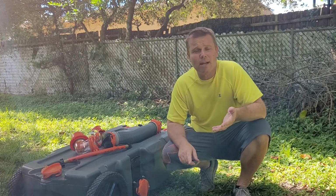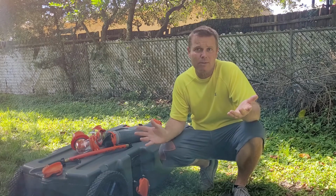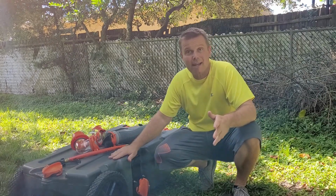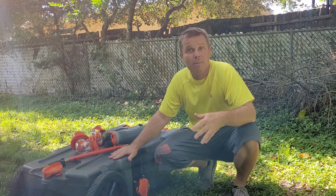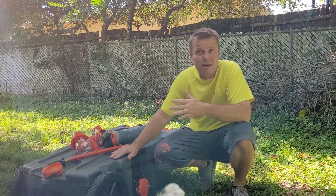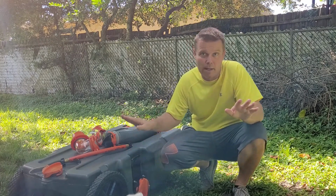RV waste disposal tank, also Blue Boy, I believe they go by. There's a couple different names out there. This one is a Camco 28-gallon tank. I got 28 gallons specifically because that is the size of my black tank, and I didn't want to have to empty half of it, go dump this, and then come back and do it again. One and done. That's all I want.